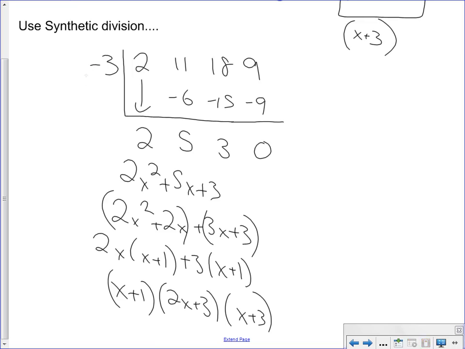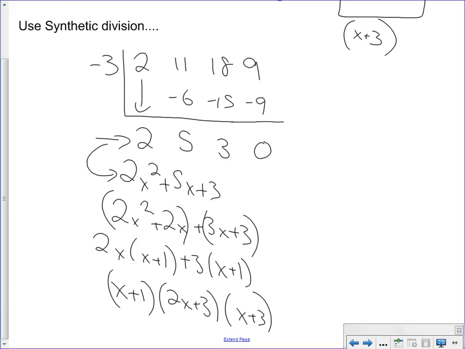Hopefully this will all fall into place. What happens again, if they're giving you the 0, write down right away what the term is. Remember, it's just going to be the opposite sign. Use synthetic division. It takes it down a degree, and then it comes into something that's a little bit cleaner to factor.